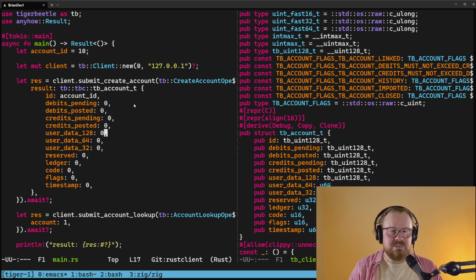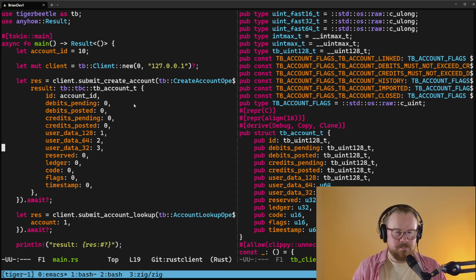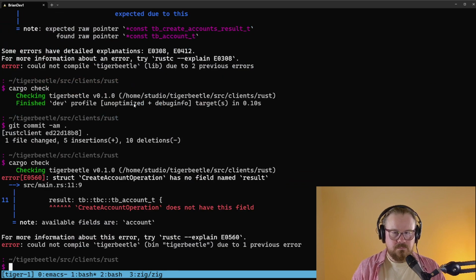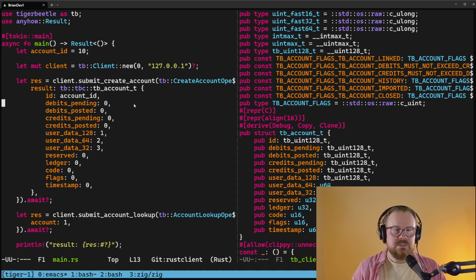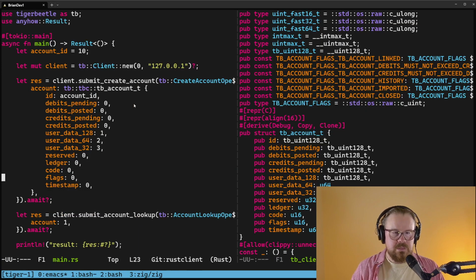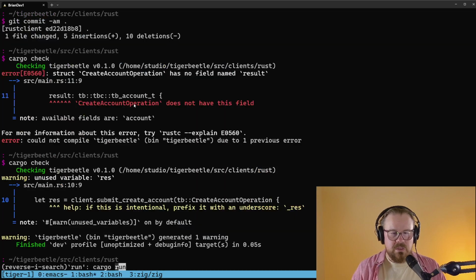But for fun, we can put some data in the user data fields just to see that work. This field is wrong. This is called account. So we awaited that, and now we can print it. And then when we look it up, we want to look up that same account ID. Let's run it and see.